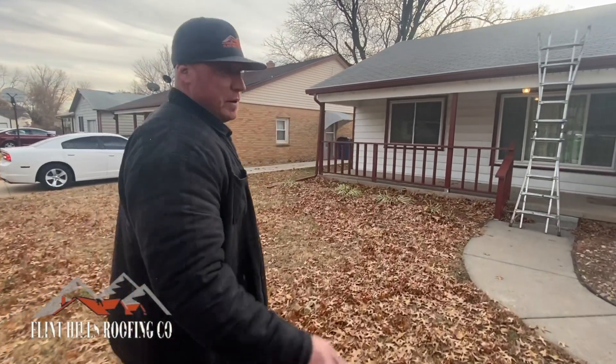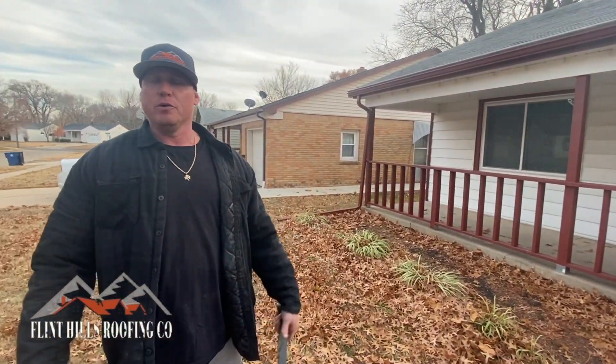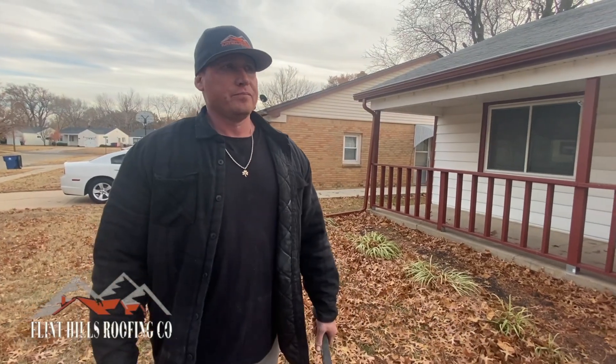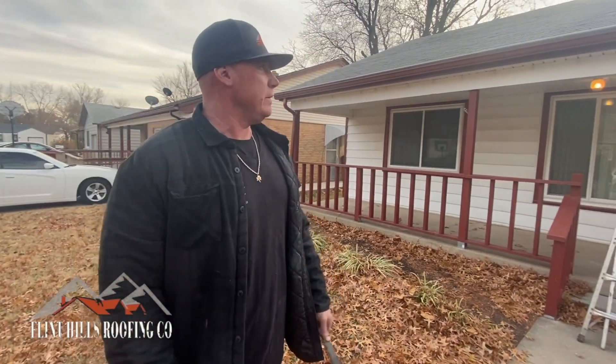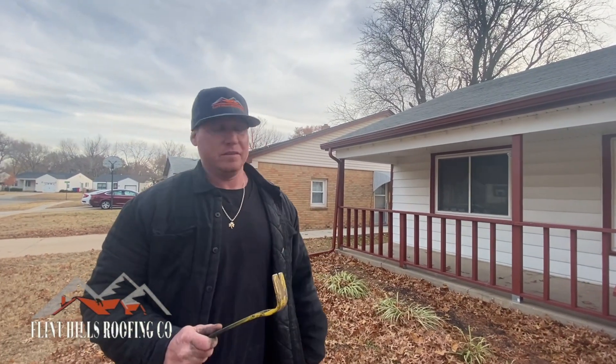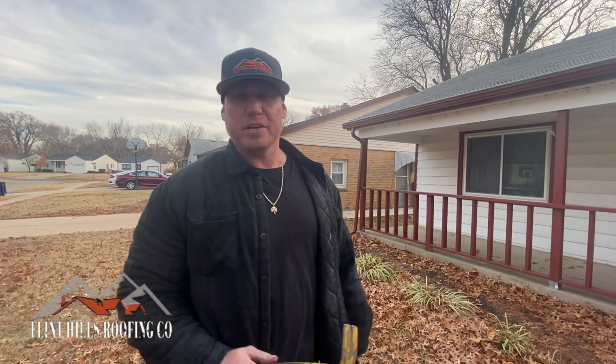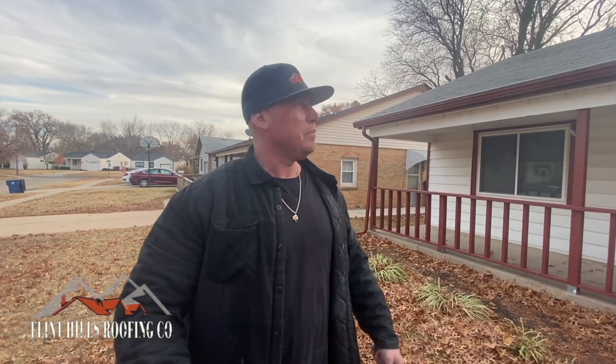I had two salespeople of my own that came here and just gave up — didn't know what to do. Not their fault. You can lead a horse to water, you can't make them drink, right? 88 shingles were bought on this. When the house needs redecked by code and you rip up 88 shingles to repair — for one, you can't repair shingles in my personal opinion.